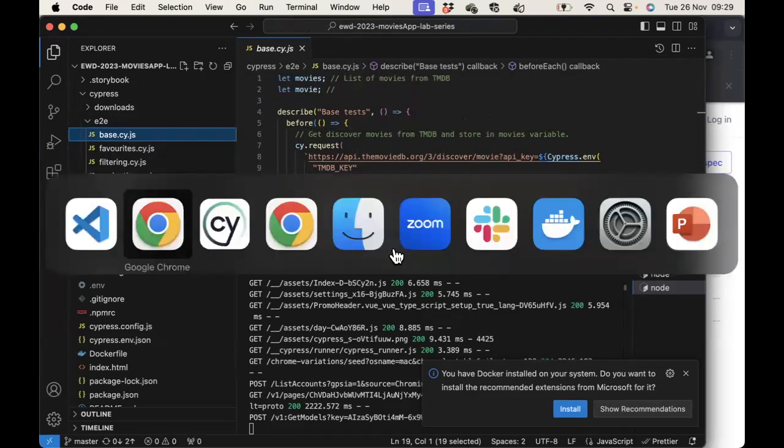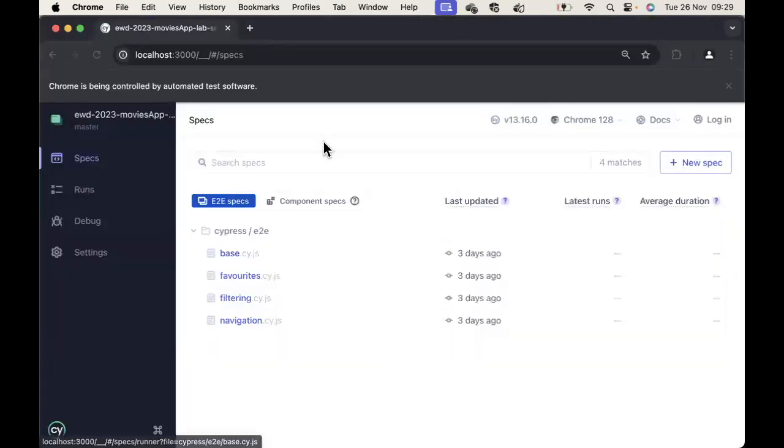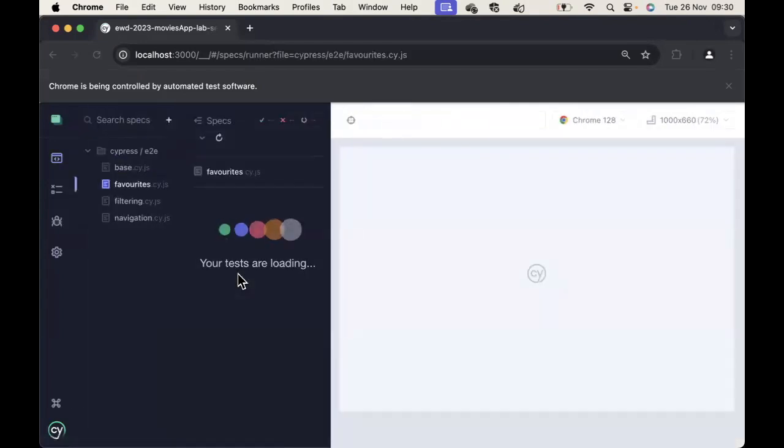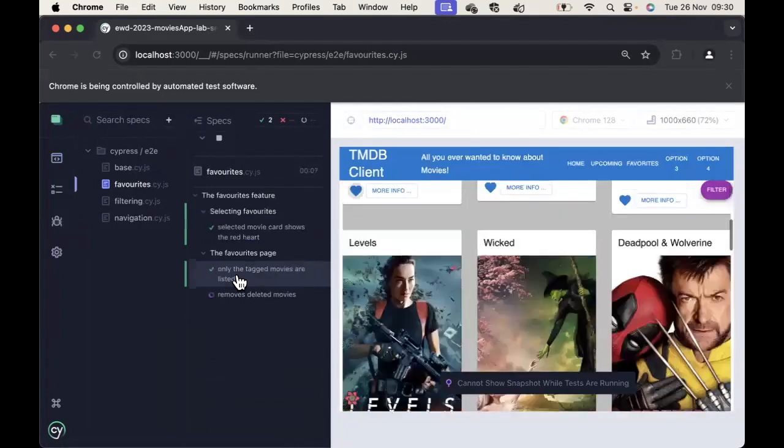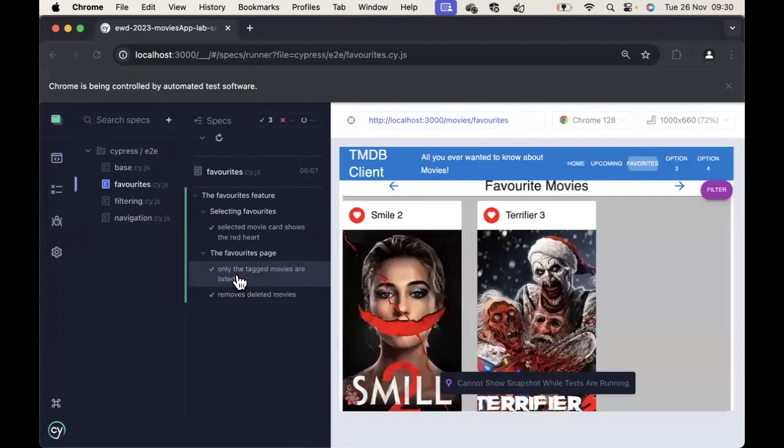To run a test, I go back to the browser instance that's actually running the Cypress runner, and I just click on it. So let's say I want to run the favorites tests. It actually works through the code, and on the right, you see it flicking through the various pages that it needs to navigate as it's running my tests, and it's interacting with the browser page as well because it's selecting favorites and all that kind of stuff.